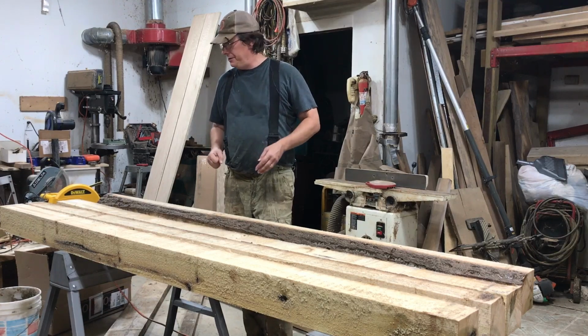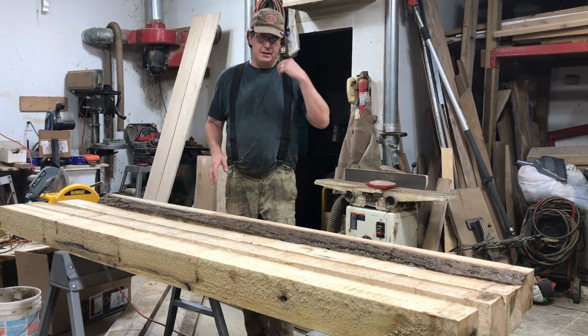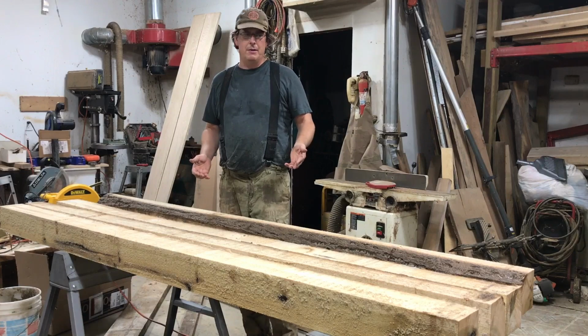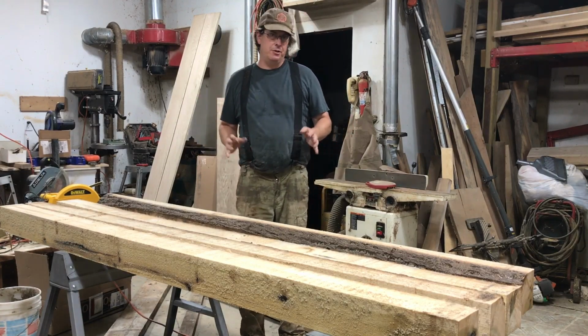So I brought them into the shop here just to get them out of the rain, since it's been raining nonstop the past several days, and I can work on it in here. I don't like bringing green lumber into my workshop, but I'll keep them off any of my machinery tabletops so we don't get rust going.